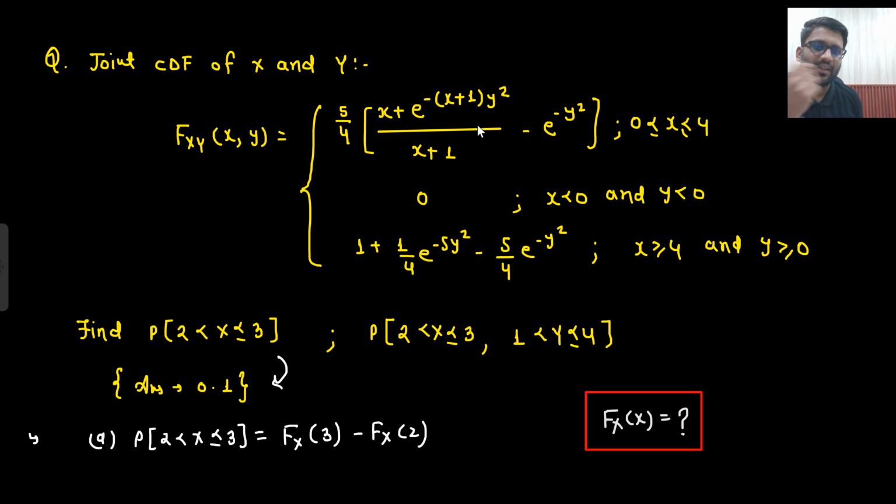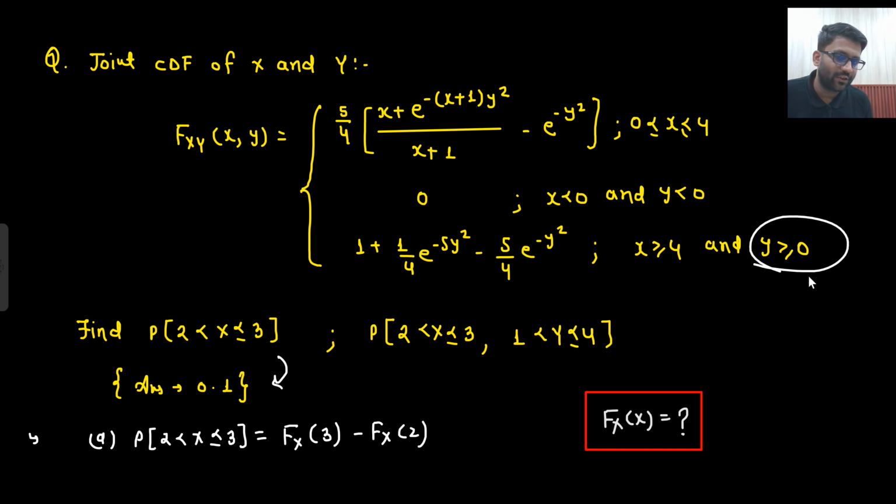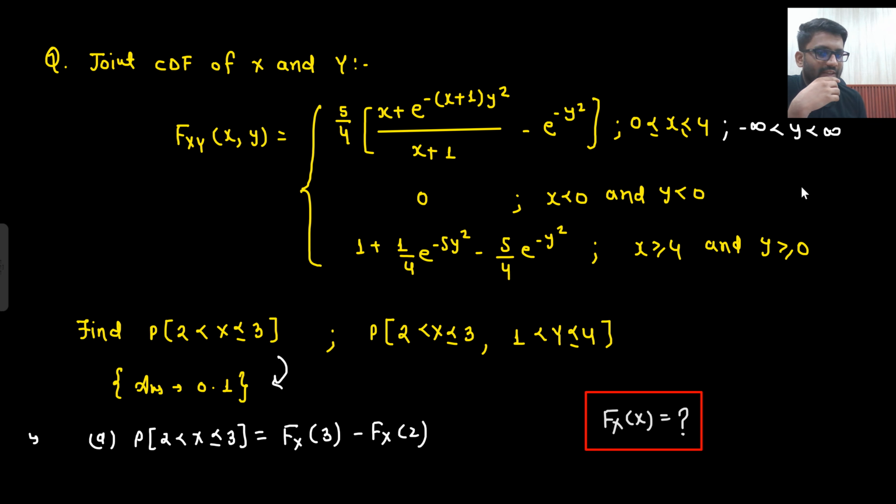So in this particular expression, in place of y if I put infinity, someone will say, sir, here y is greater than or equal to 0, here y is less than or equal to 0, so y equals infinity should be put here, no? Sir, you are saying that I need to put y equals infinity, so it will lie in this range. Here they did not even talk about y. If they are not talking about y, then by default you need to consider that this will work for y going from minus infinity to infinity. Are you able to understand this point? If y is not mentioned, by default you take it to be going from y equals minus infinity to plus infinity.